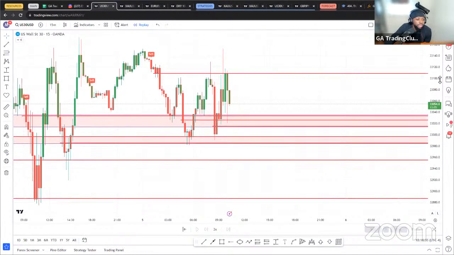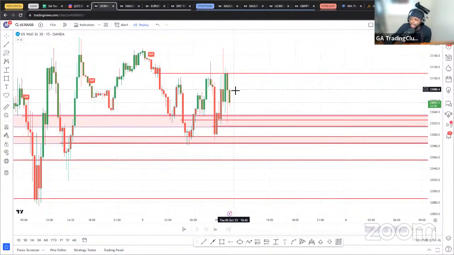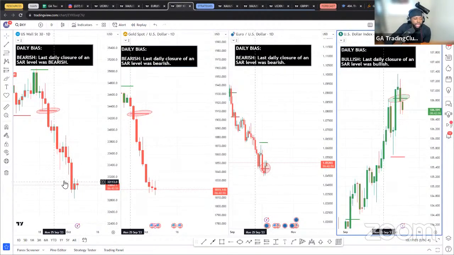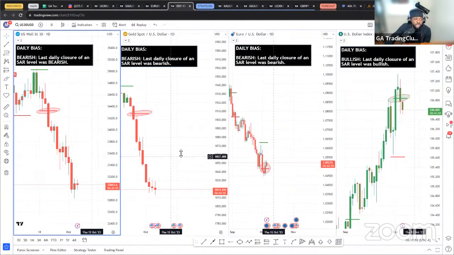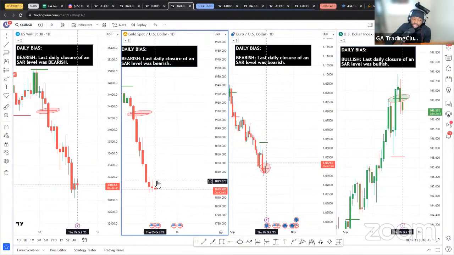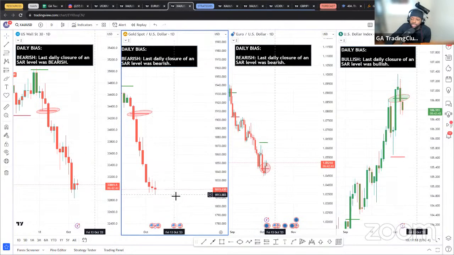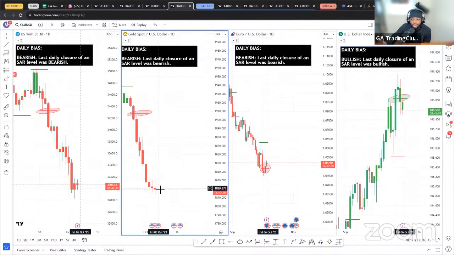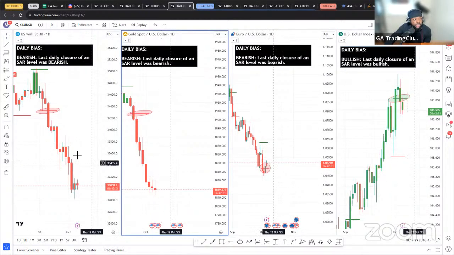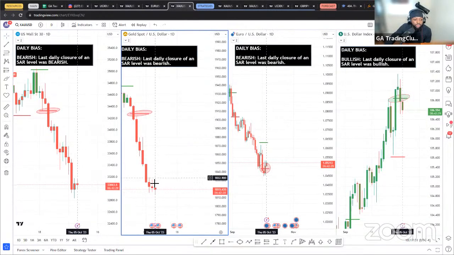So US 30, unfortunately, we haven't been getting trades for US 30, but once we do get them, that will be good. Tomorrow during NFP might be the day these two instruments, US 30 and gold, form a daily live SAR. So tomorrow might be the time when they reverse back up, and gold is coming back up. That's why I'm telling you guys, if you were in both positions, make sure you don't leave money on the table.